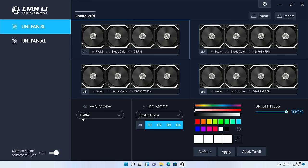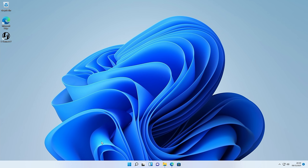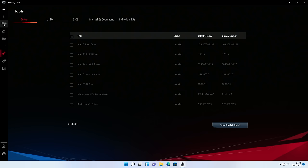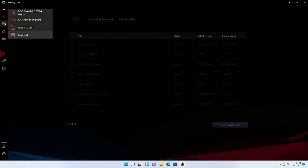At the moment, our fans are set to PWM mode. If we want to change the speed, we can go into here and change it as well. I'm just going to leave it on PWM mode at the moment. So I'm going to go ahead and close out of here. The next thing I want to do is head over to the Armoury Crate. And we're going to go up to the devices and click on our cooler.